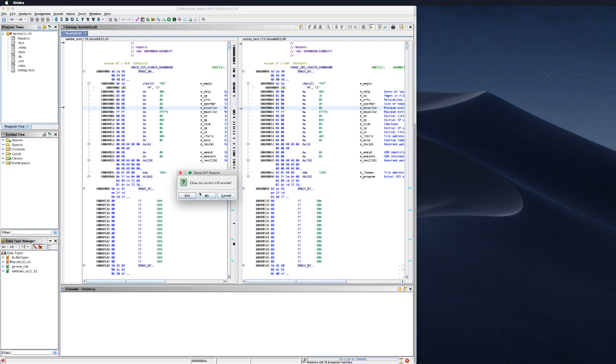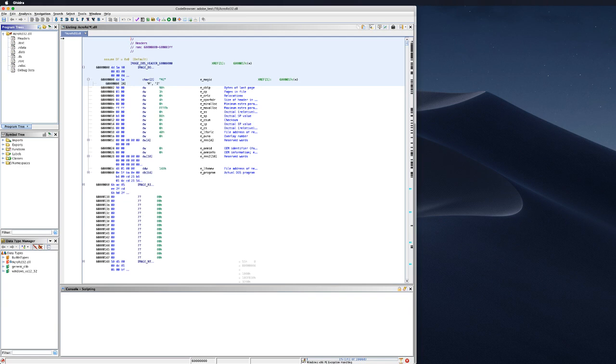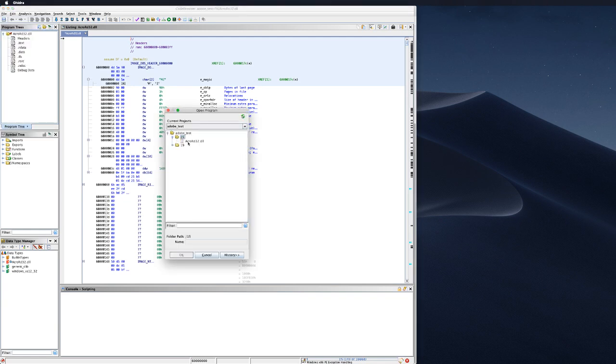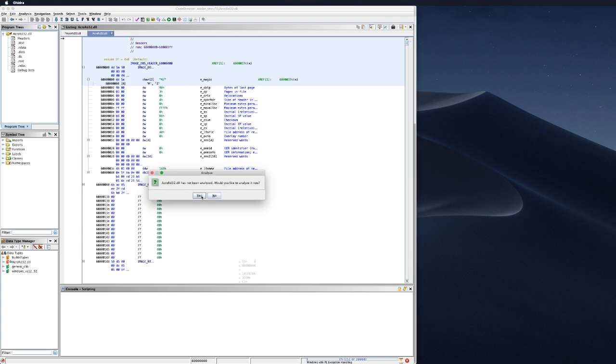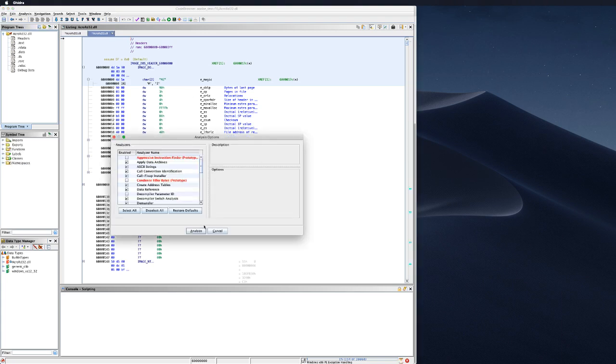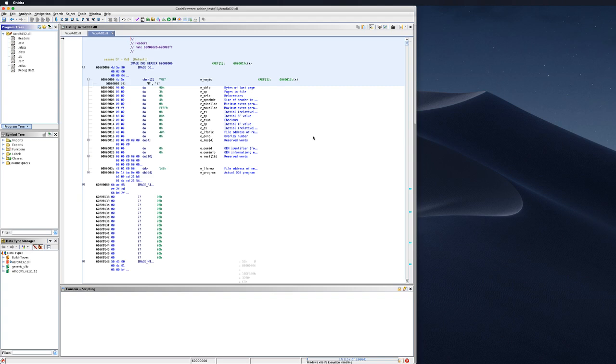Close diff view. Yes. Okay. Let me open this one as well. Analyze it. It seems to be very slow.